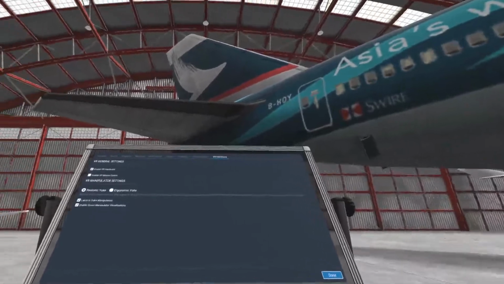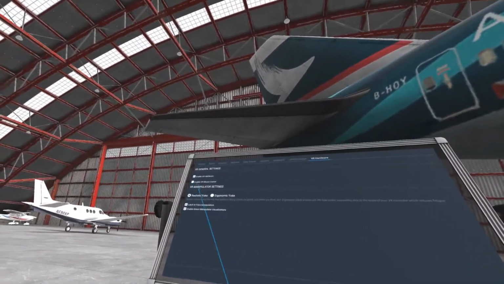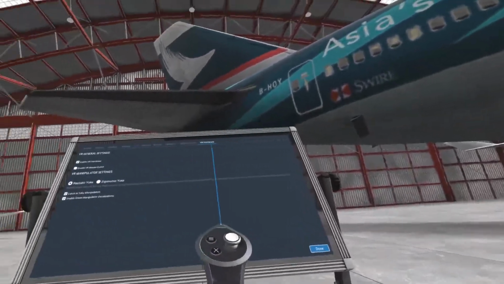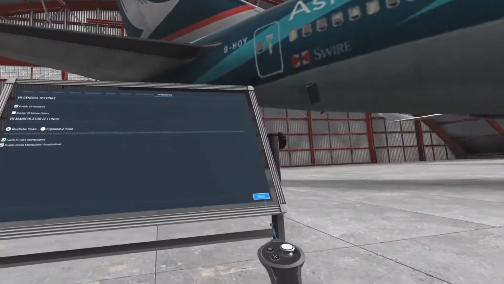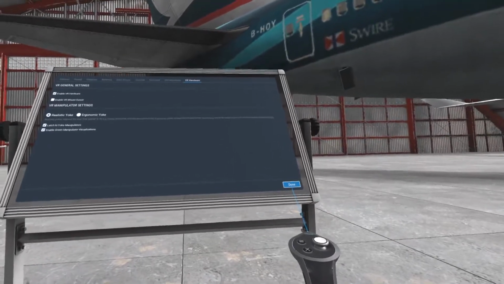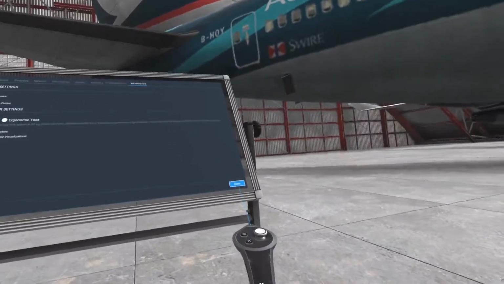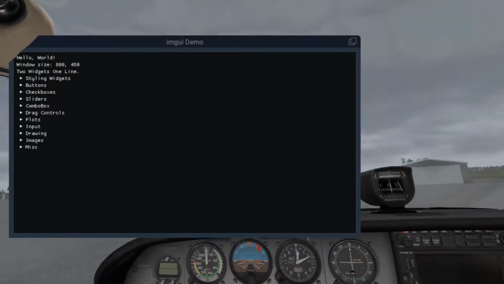Okay, starting off in the holodeck, and I have my enable VR hardware ticked. So right now I should be able to click on done and end up in the cockpit. Today we're basically talking about FlyWithLua in VR. So click on done. Hopefully I end up in the cockpit.